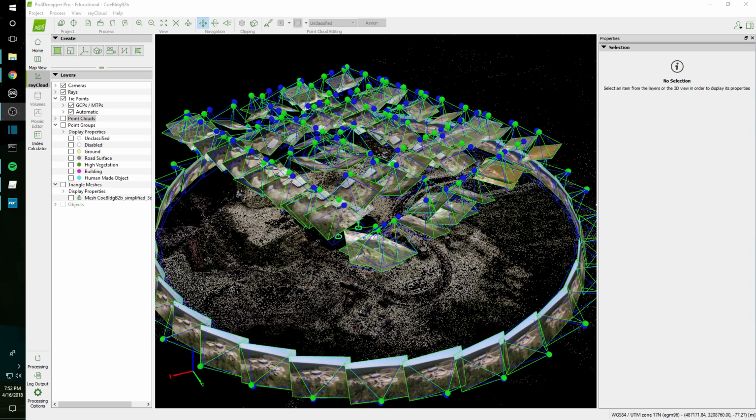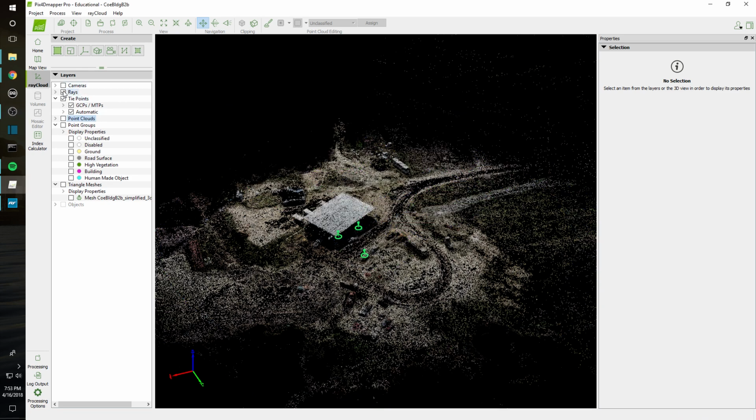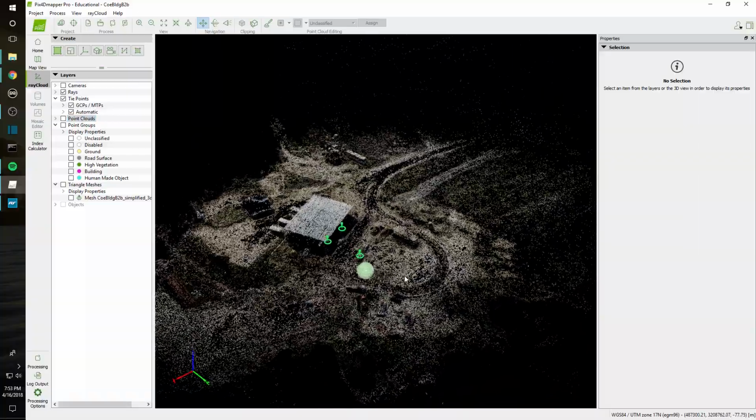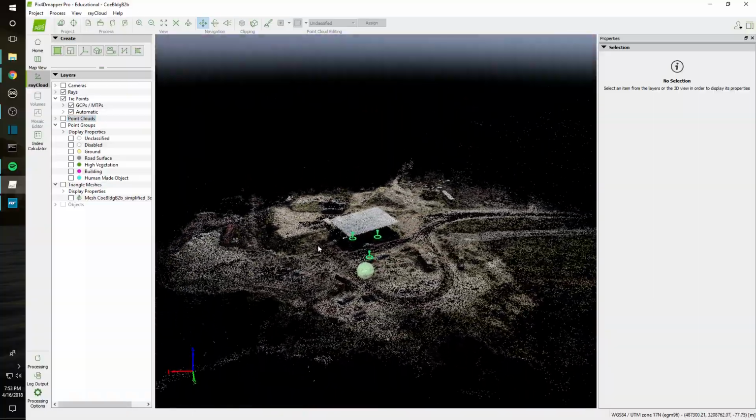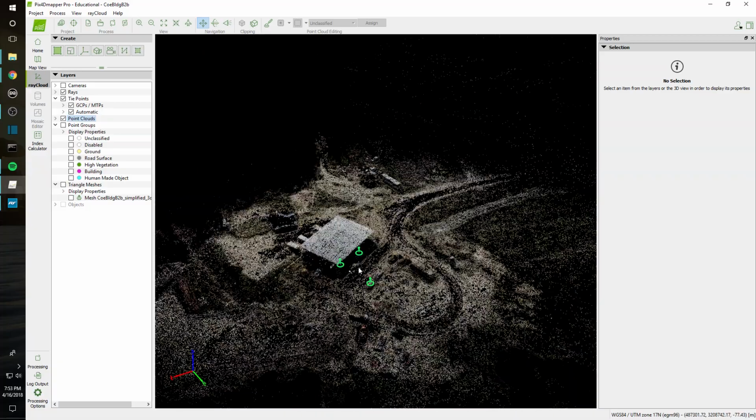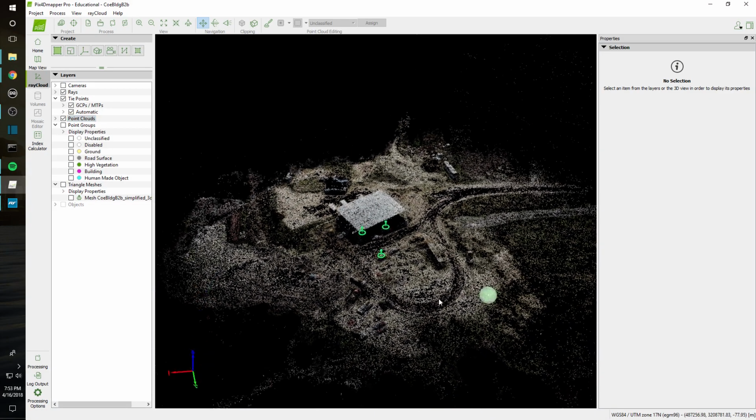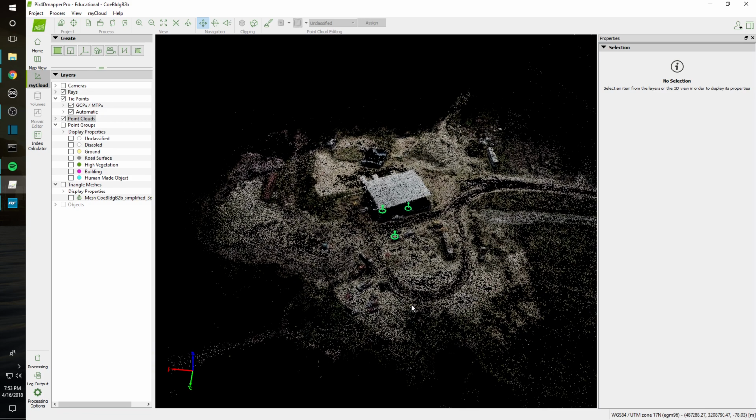This is one process that has been done to get a virtual object from the real world using a drone or something, and it flies over it and gets all these images, and then it uses this software called Pix4D Mapper Pro, and it uses some really cool software that I don't know much about to make this map. So if I get rid of all the cameras, you can see that it makes all these points and everything, and it's pretty cool. So you can get like a whole map of an area. So we're going to get a mesh from this map here, and then we're going to export that as an FBX file, and then we can use the rest of the process to import it into RealFlight.